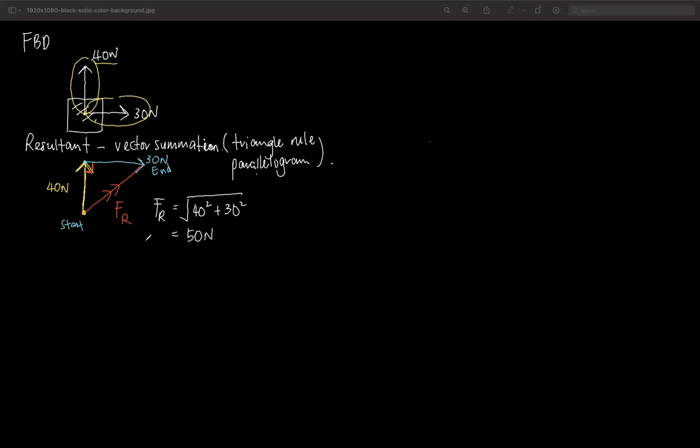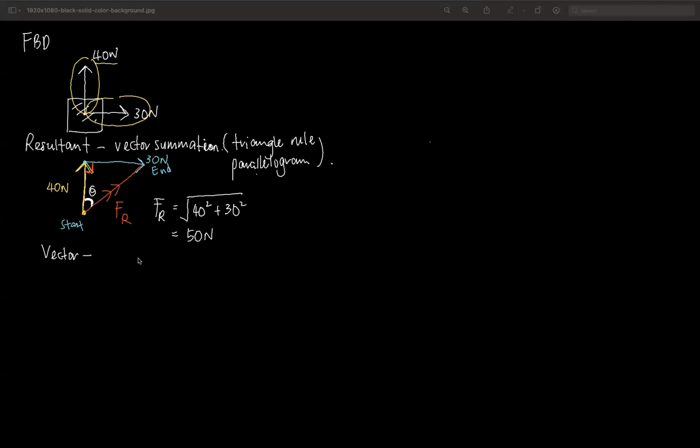Now, do we end here? No, we don't stop here. We want to find what else? Because we are dealing with vectors, right? So now we only got the magnitude. We need to find the direction as well. Direction is in terms of angle. So we want to find an angle. Which angle do we want to find? Let's say I want to find this angle here. So we can simply use SOH-CAH-TOA.